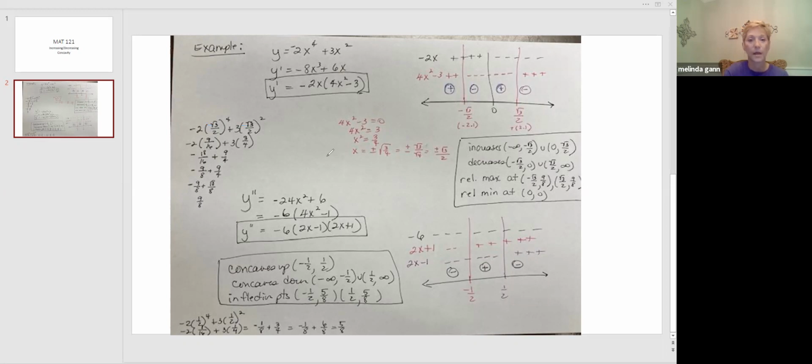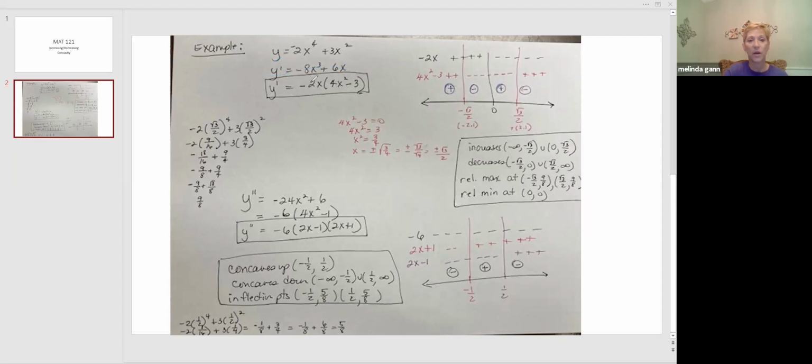Okay. Now, what if I want to do concavity? Concavity deals with the second derivative. So now this is what I would do. I don't like quotient rule and product rule very much because there are more steps and I'm very careless. So if I'm going to do the second derivative, I'm not going to use my factored form. I'm going to come back up here to my unfactored form. I'm going to start right there and take the derivative, because I don't want to do product rule.